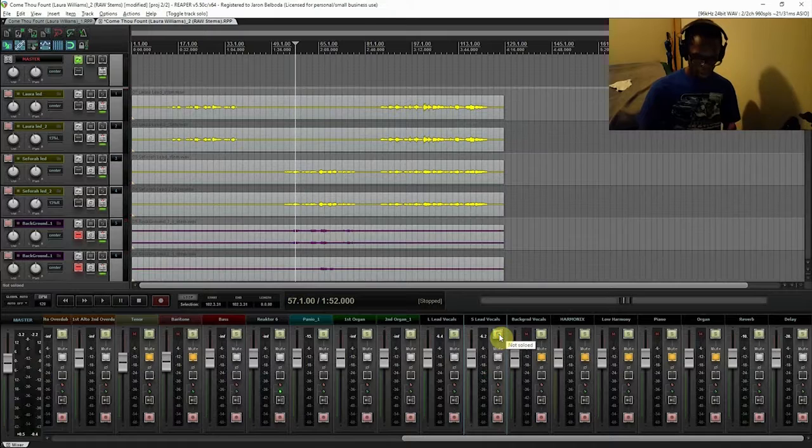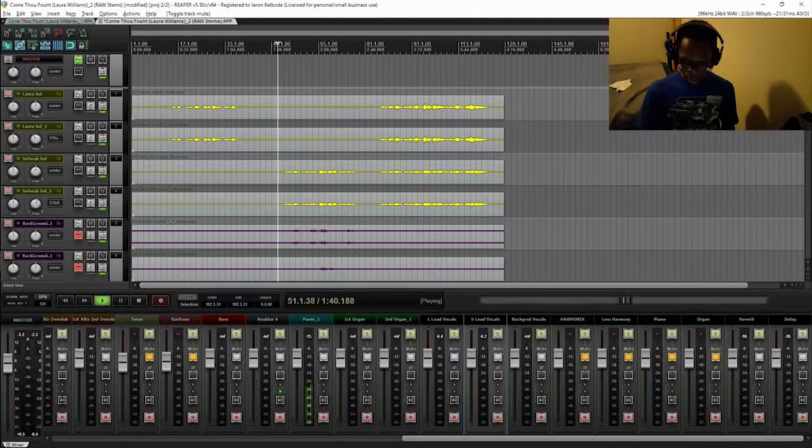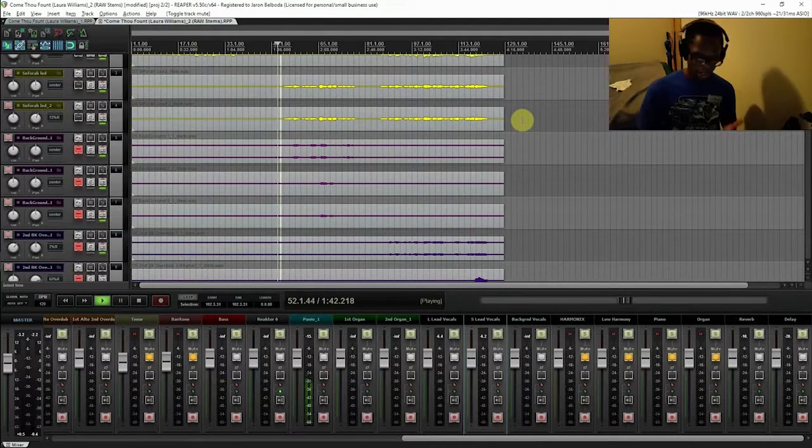And so I left it with that more, I almost want to call it a wide-eyed sound. All things that probably don't matter too much to the listener, but for me they help in the shaping of the sound. So now that we have that, let's go ahead and do some work on the background vocals. Okay, because they come in the second verse here.